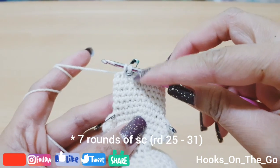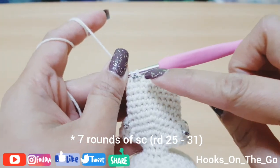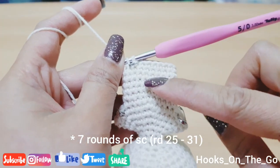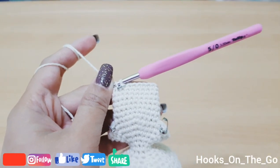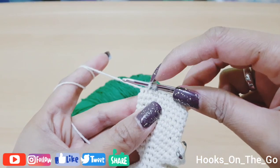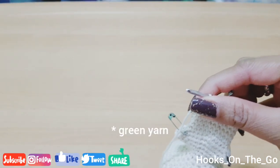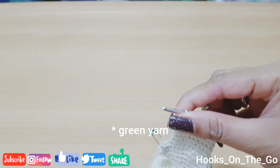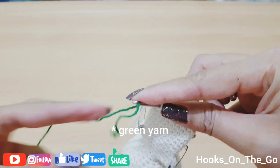Now guys, we are done with our 7 rounds of single crochet. Again, 7 rounds, not 5 rounds. So now, we are going to change yarns to yellow yarn. So this is my last stitch. This is how I change my yarns.